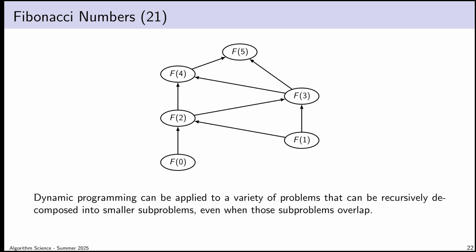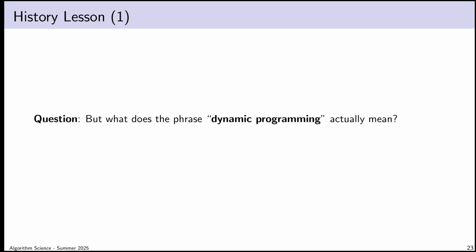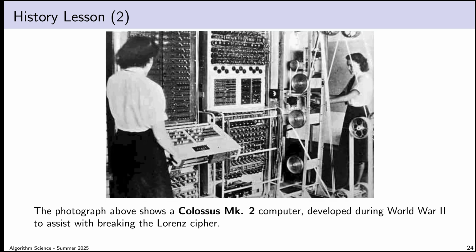So dynamic programming can be applied to a variety of problems. In general, whenever you see that overlapping subproblem situation in a recursive decomposition, that's a sign that dynamic programming might help you. But before we get to that, I want to talk about what dynamic programming actually means. So what does the phrase dynamic programming actually mean? I'm going to start with this word programming.